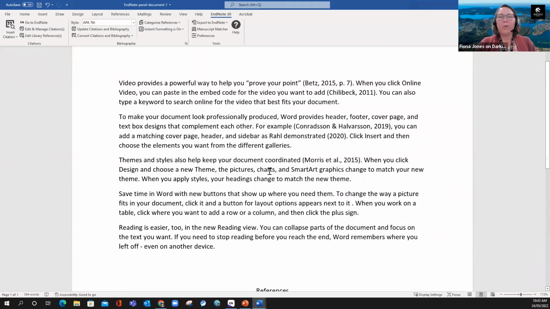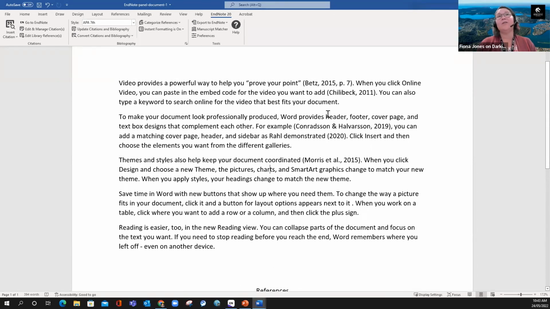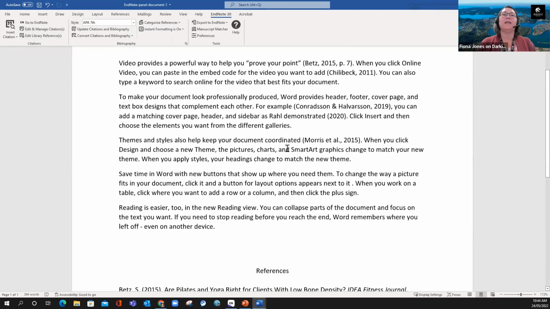Now, I'm very aware that my examples have been very APA 7 centric. It's an author date style. These are the type of issues that people using author date styles are going to use. So I'm aware that you might not be using this sort of style and there might be other changes that you need to do, but I do recommend that you always use this toolbar to make any changes to your citations that you need to do.